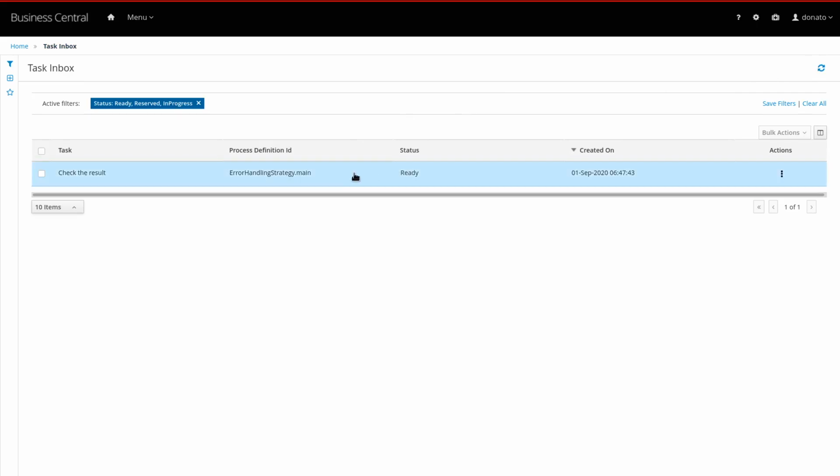So what we have now is that check the result human task is triggered. This check the result human task is not triggered by the error handling, but by the main process.